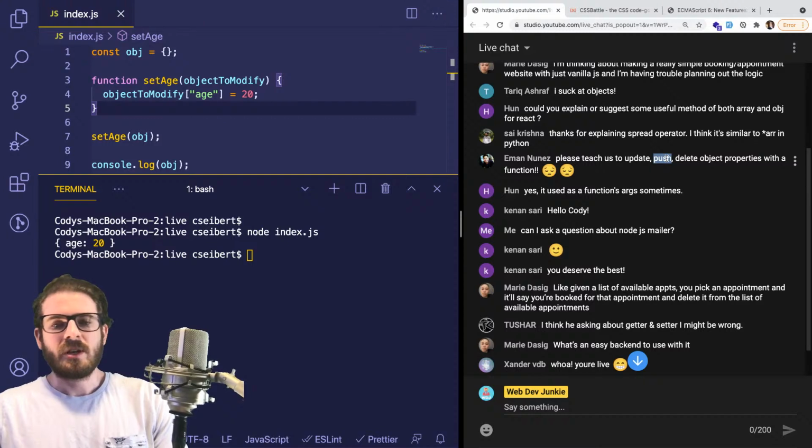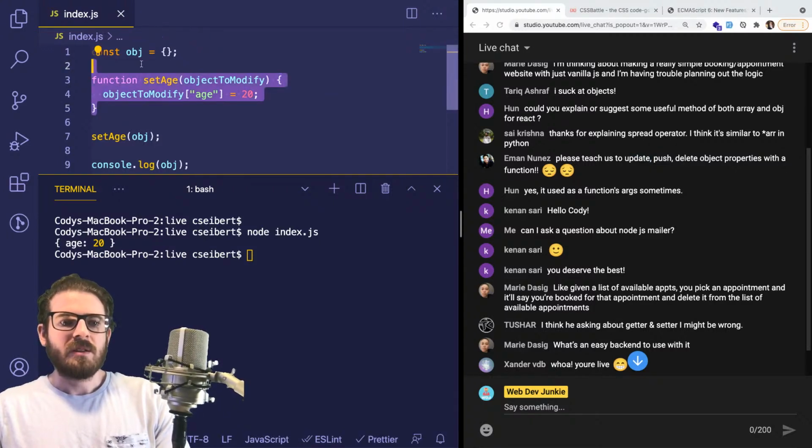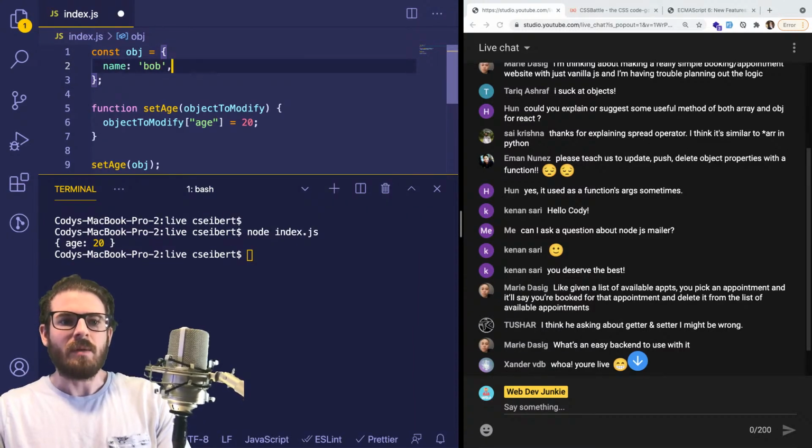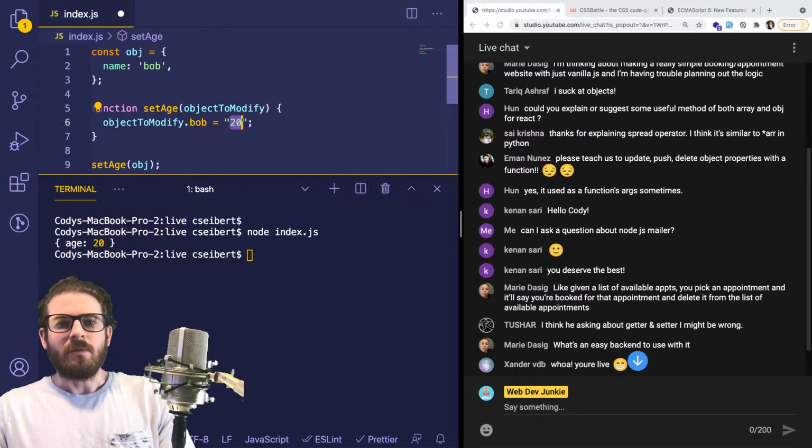So that's just some terminology to understand. Pushing and popping is from arrays and collections. Update and delete: if you wanted to update something, you basically access the same property, right? So if this is the name of Bob, to update Bob, you just change this to dot Bob, and this could be whatever you want.